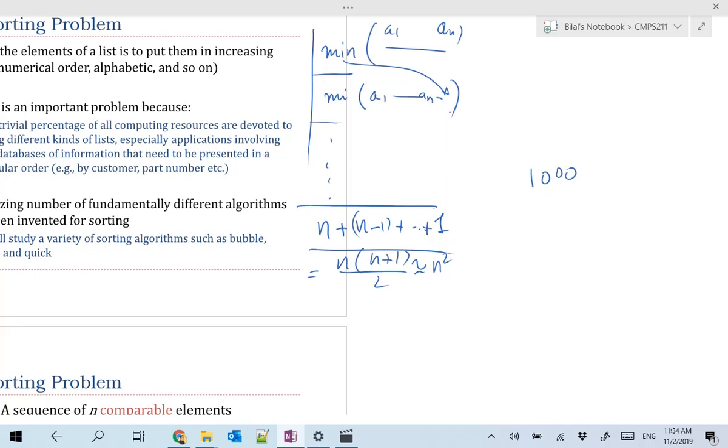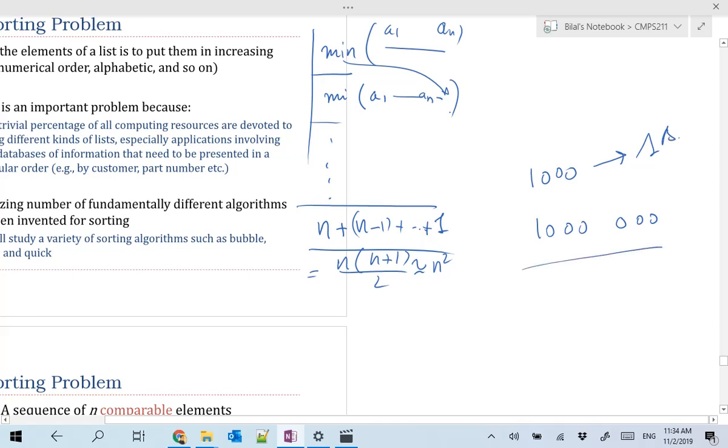It's a linear function. If you want to sort this array, it takes you 1 million iterations, okay? Even if it is 1 million over 2, it still hurts in terms of the time required to execute it. Imagine that you can solve 1,000 instructions or iterations in 1,000 milliseconds. 1,000 milliseconds is equal to? So 1 second. But now to sort the array, you would need 1 million milliseconds.